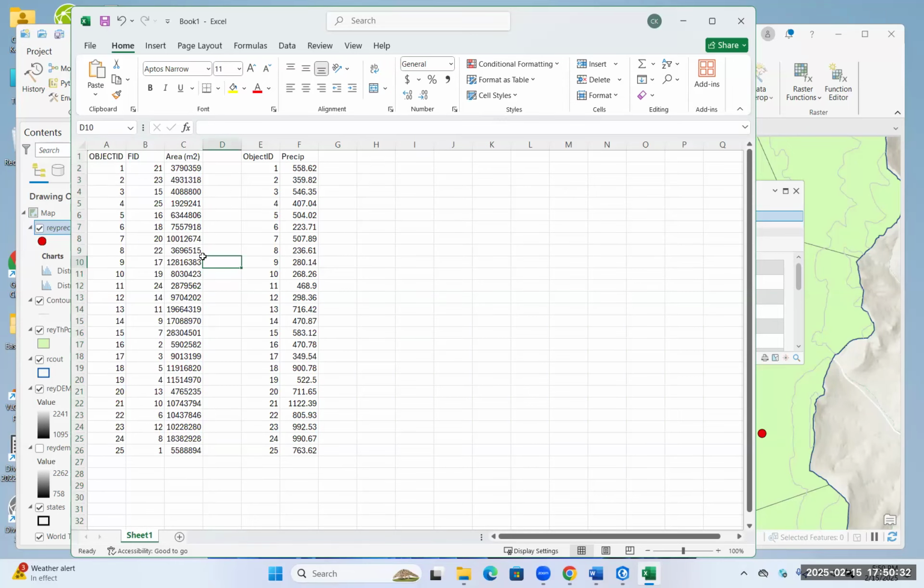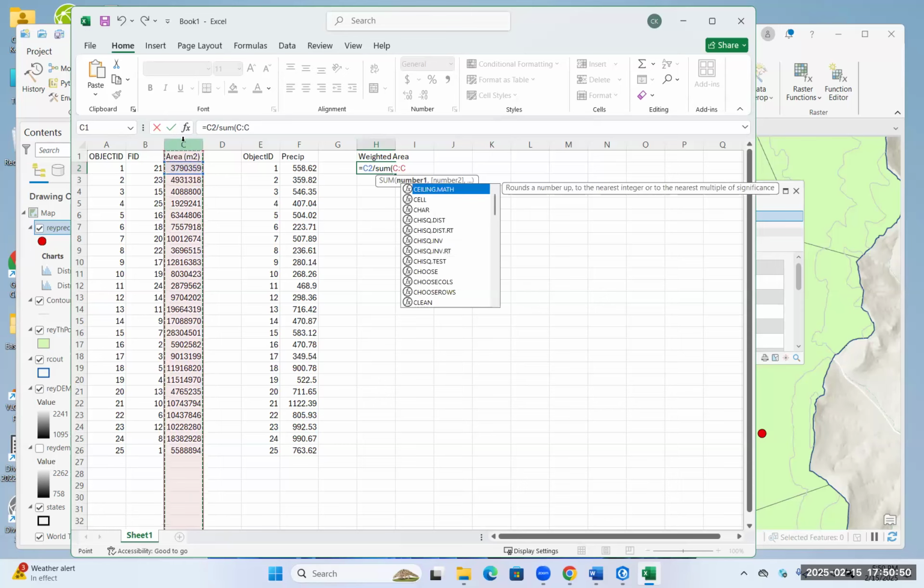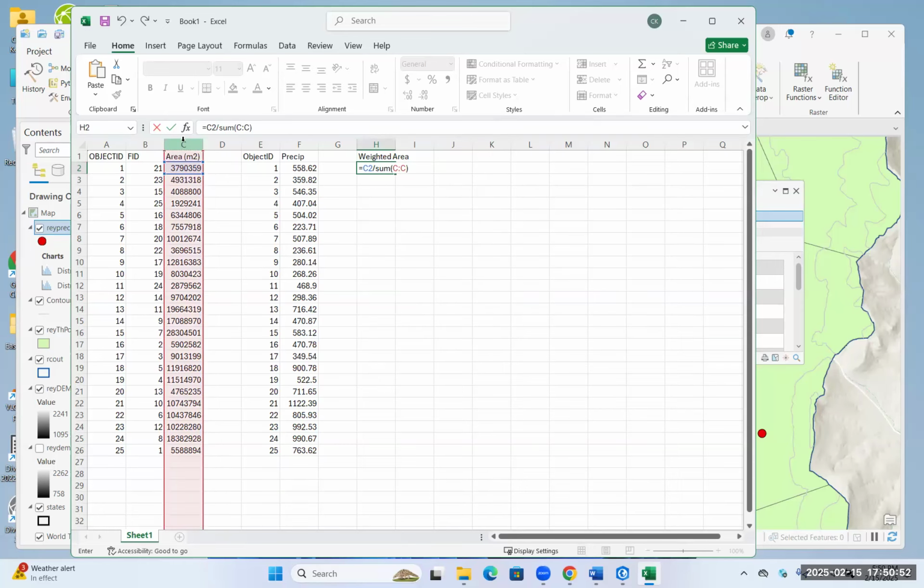So my encouragement is to take a moment to think about this. When you have these aligned, you are creating a weighted area, where you are taking the area divided by the sum of that column, and you are multiplying that by the respective precipitation value in that specific Thiessen polygon.